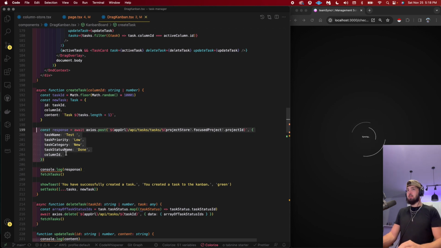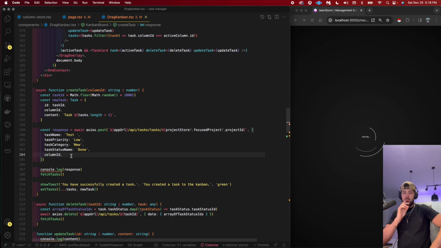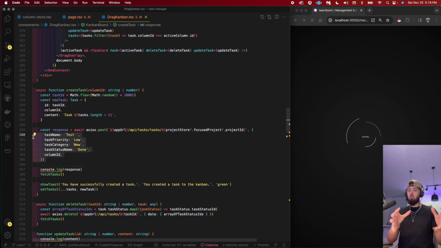And yeah, the thing that Team Syncer is, it's a personal management solution, a project management solution where you have projects with task columns, and then within your task columns you have tasks. And being able to reorder those columns on the fly for users to drag and drop them was tremendously difficult. Took over 1,000 lines of code just for that one Kanban component.